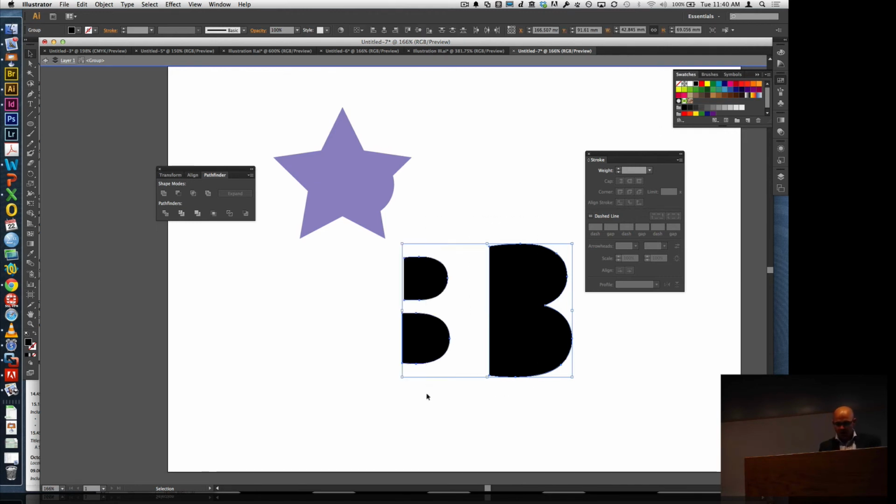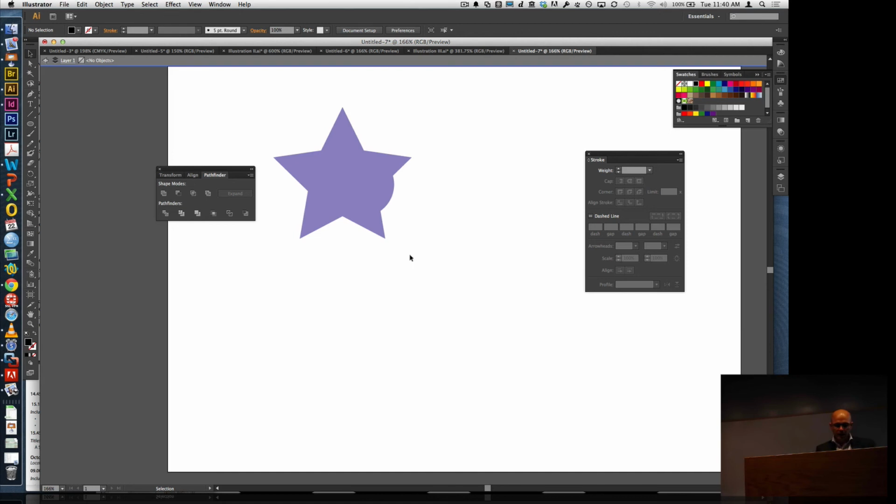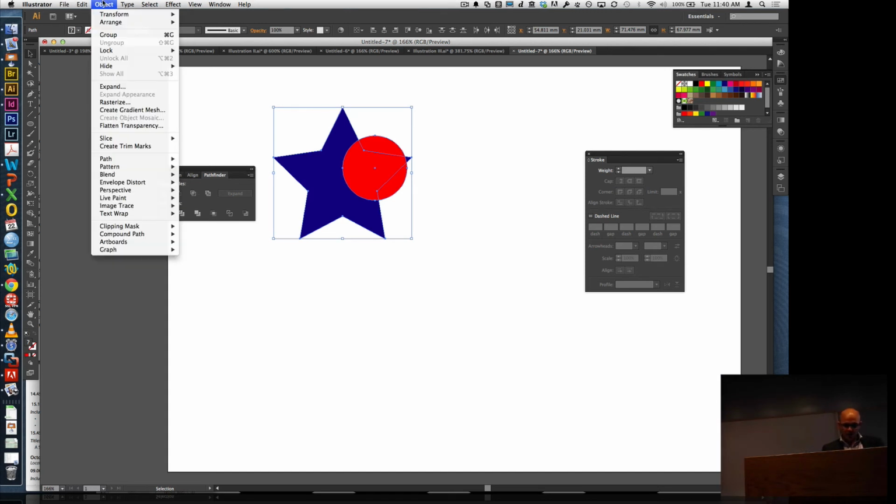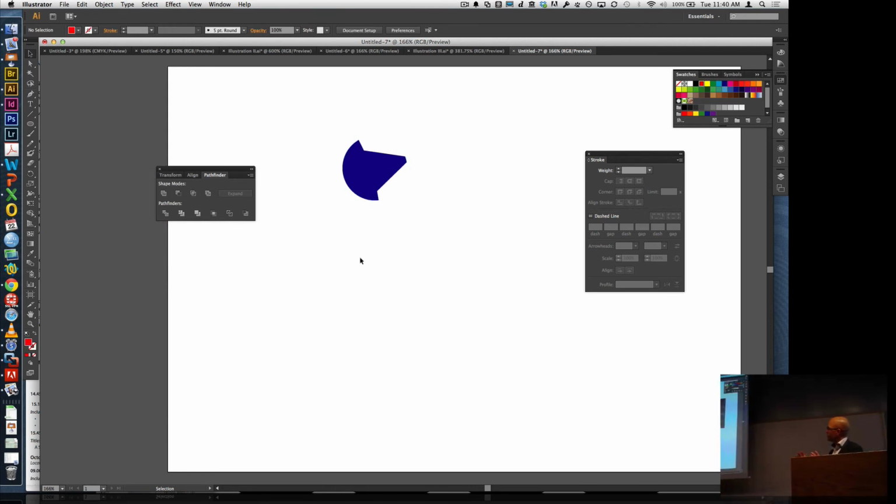The other tool in Illustrator is called clipping mask. So if I have again this circle and I put this on top of the star and I make a clipping mask, again, Illustrator works in this hierarchy. So the top thing takes over the bottom one. So if you select these two and then go into Object and you go to Clipping Mask and Make, you have actually then masked the star with the circle. So it's only the part of the star that is inside the circle that is shown. But the whole star is still there.